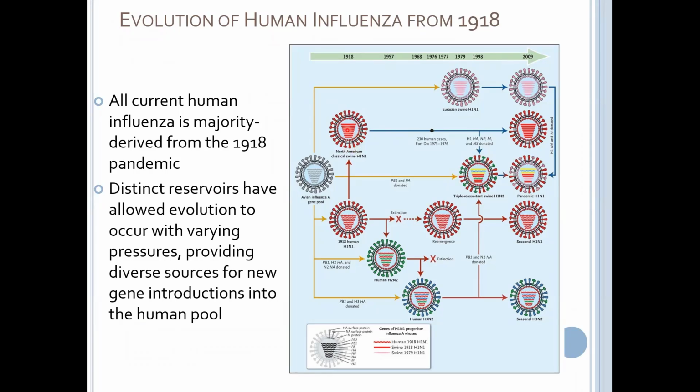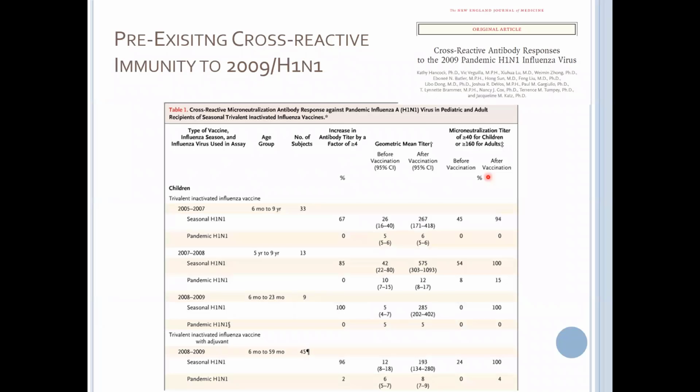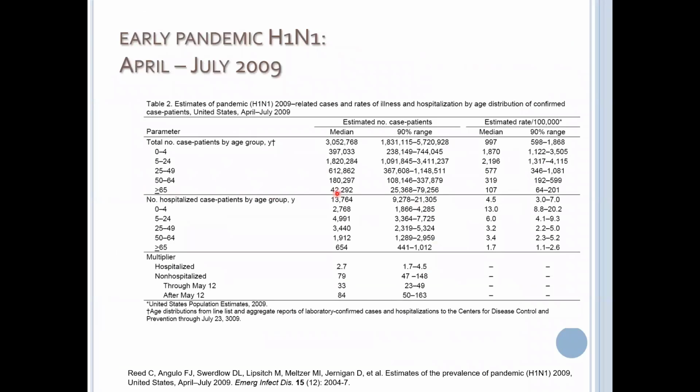And this North American classical swine lineage entered into pigs in 1918 and was then basically not under any evolutionary pressure, because we eat the pigs really fast and they don't do antigenic drift, since they're not getting vaccinated and passing change from season to season. So this HA was basically the 1918 HA. If you were alive from 1918 to say 1957, then you had seen that HA before, and it had just been hiding out in pigs all those years to only pop up again in 2009. If you were born after 1957, then you had no protection. And that was what was seen: there was literally lower mortality among the elderly than in a normal seasonal flu season because they had this long-ago sterilizing immunity provided by their exposure to the virus as a young person.